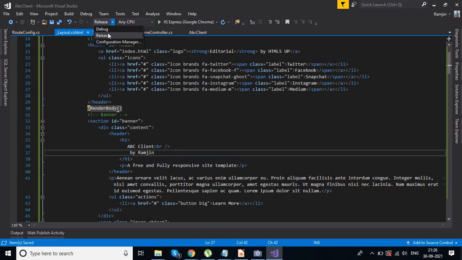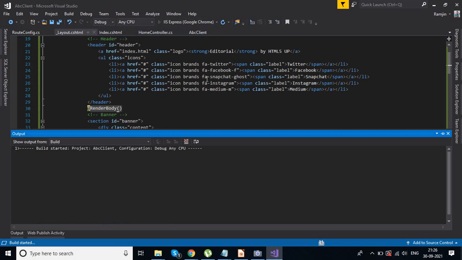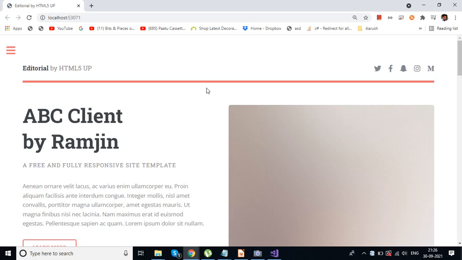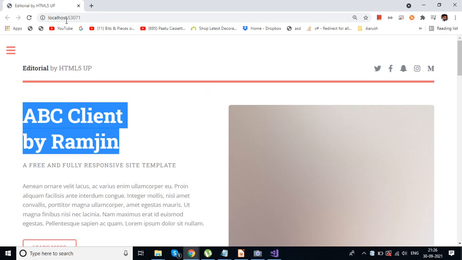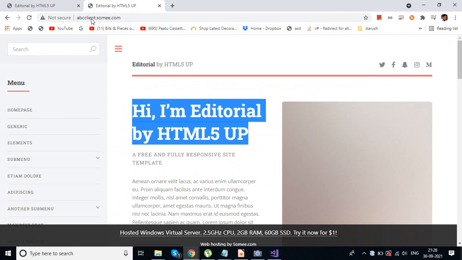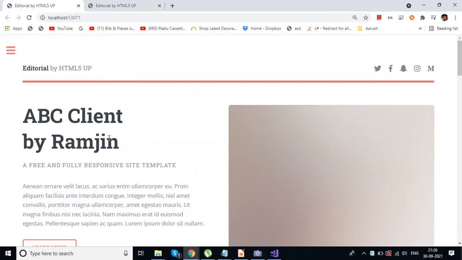The changes you make will not apply in somi.com, but we do them in Visual Studio and rehost it. That means the client has seen the website, is interested, and wants to change some content like this. Our localhost has changed because we changed it in Visual Studio, but our ABC client site on somi.com will still have the old content, so we have to rehost it again.